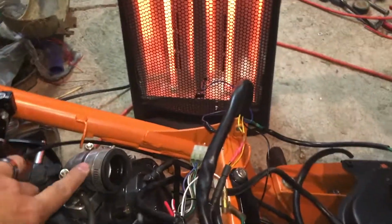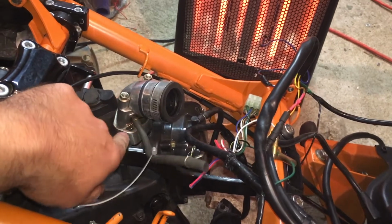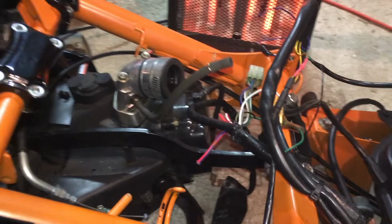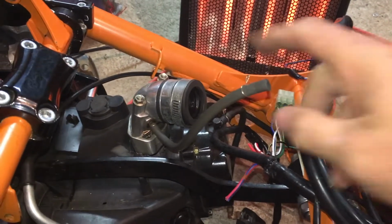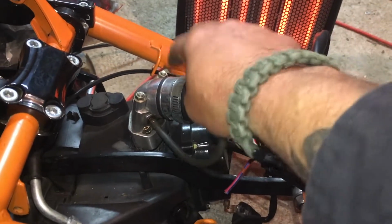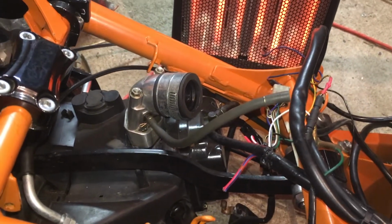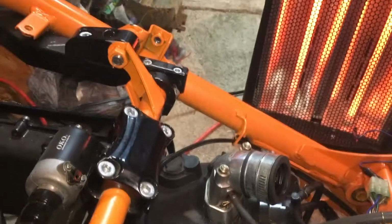I got my Mikuni 24mm carb off. I'm going to go with a slide carb because this is going big bore. I'm going to put the 171 on it instead of just a stock 150. So I'm probably going to get a 28mm slide carb for this. I'm not sure that this piece, the intake, is even going to work anymore, but I'll figure that out. Yeah, that's it for now.